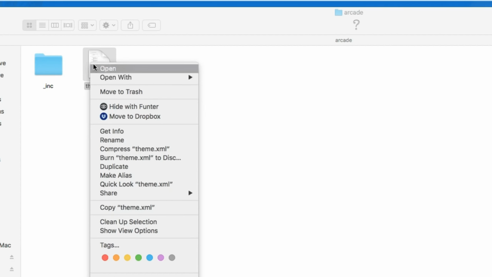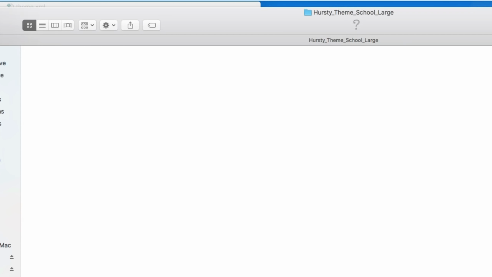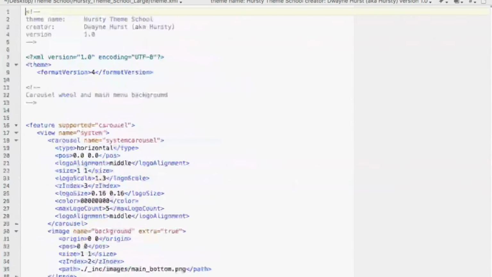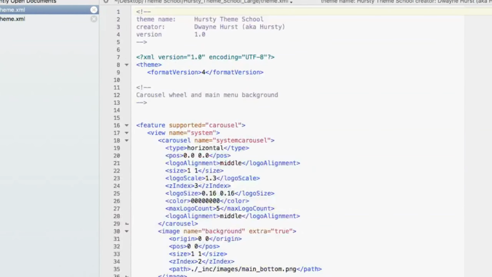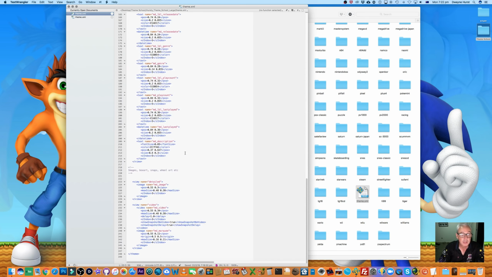Actually, let me just open that again. I just want to show you the difference. So the individual system or collection ones are quite small, not much code in them at all. The main XML file, you'll see, has a lot more information in it. In future videos, we're just going to go through all of this systematically. We're just going to start at the top and work our way through every line. We're going to talk about it, change it, and actually see what it does on the screen, so you can understand what each one of these things does, and then before too long, you'll be manipulating, moving things around, and you'll be able to make your own theme in no time.